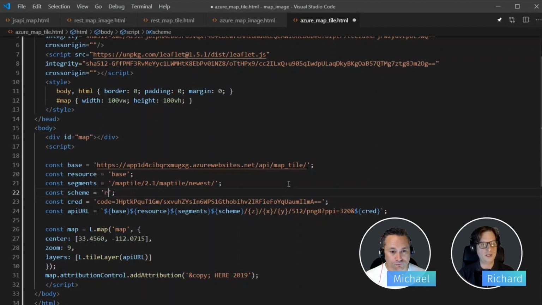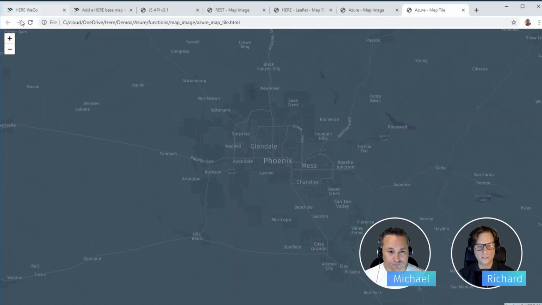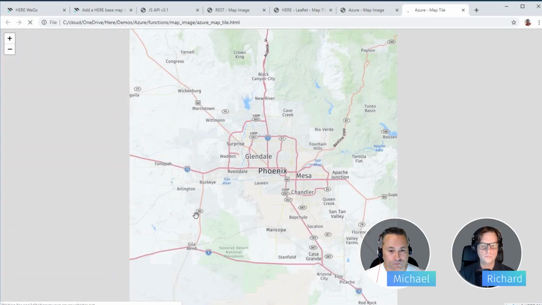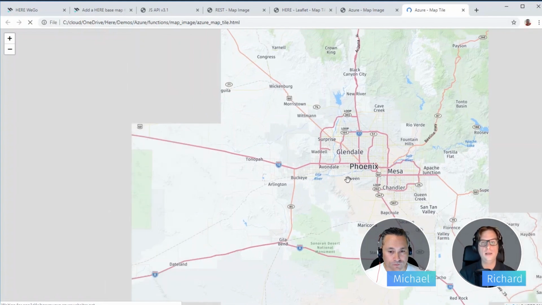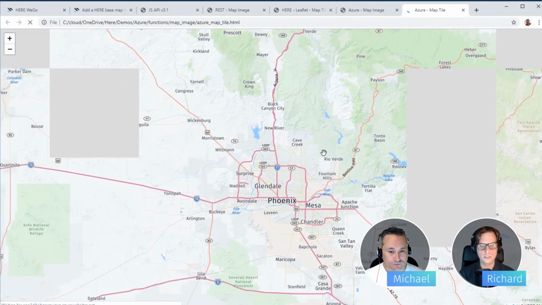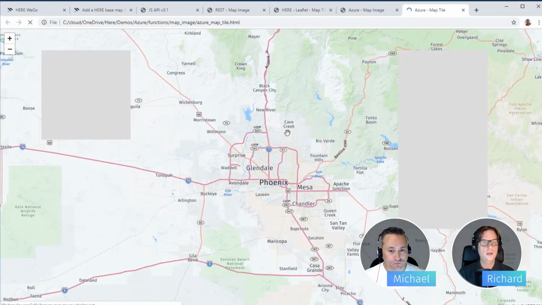Of course, the documentation has the full list of available map schemes. There's satellite and traffic and really all the kind of things you would imagine. What we're looking at here is still the image-based map tile API, which is also why you could basically set the resolution there.